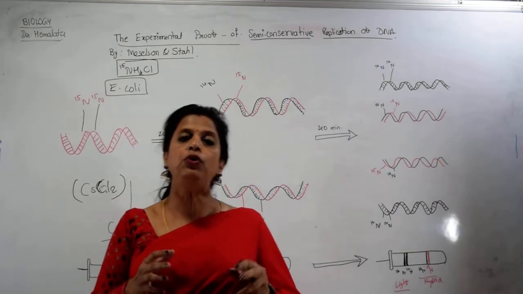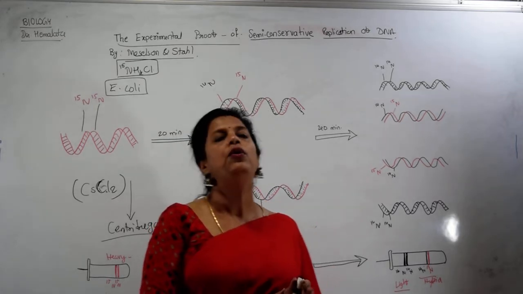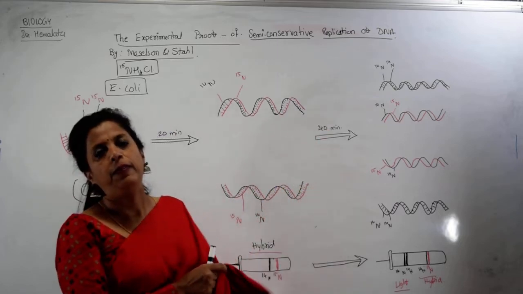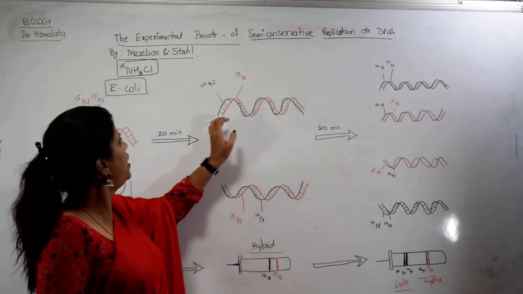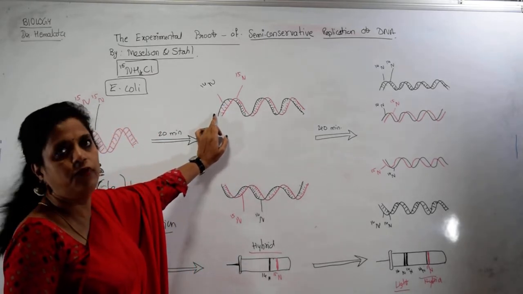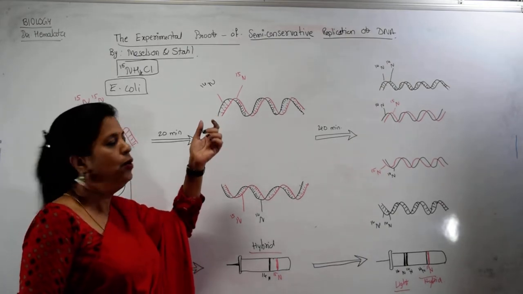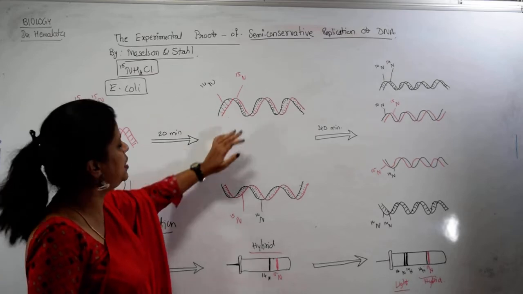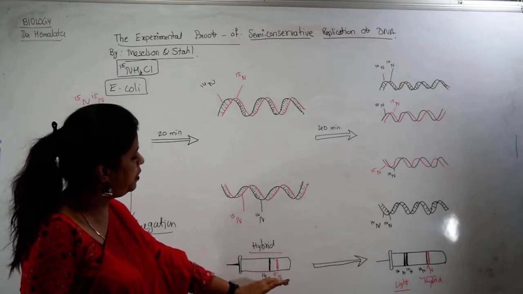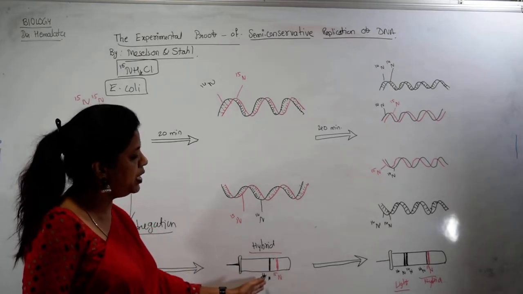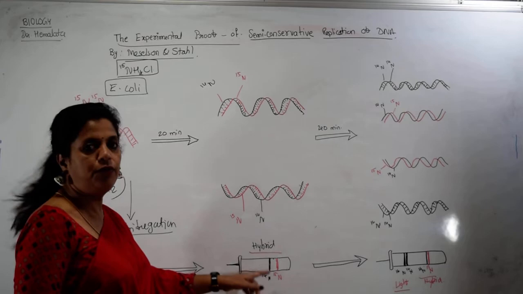Now you transfer this E. coli bacteria to normal nitrogen N14, right? When you transfer to N14, then after 20 minutes when you check it, you find that one strand is N15 strand, one is N14 strand. Right? It is hybridized now. Here also one N15, one N14 strand. You can see here hybrid DNA, one strand N15 which is heavy, and this is the one which is in the medium condition. Both of them are hybridized. This is N15, N14 hybrid.